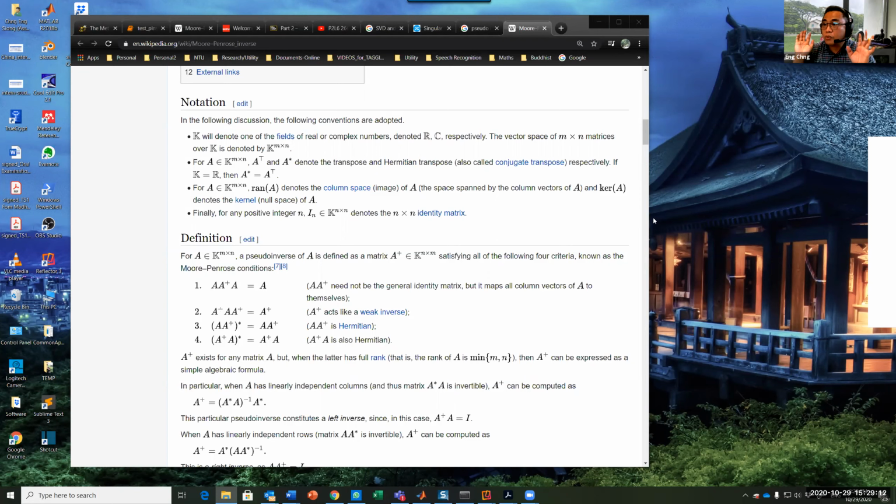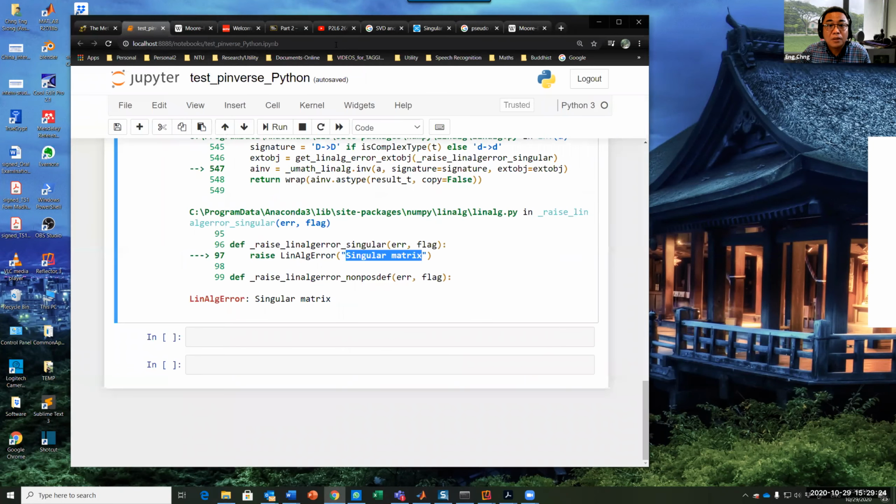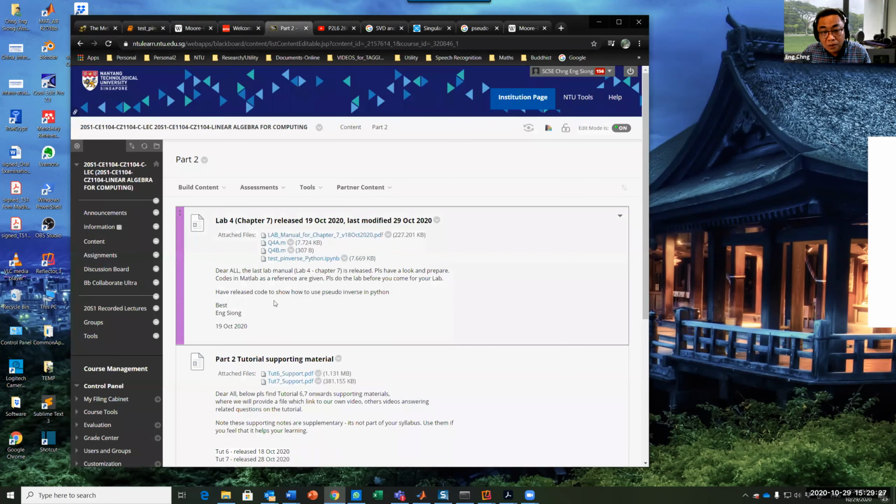Okay, for those who need to leave, it is okay. I will upload this, and please tell your friends who are not here that I have already uploaded the code into the system. They should be looking at test P inverse Python. They should be installing the environment. You don't want to have your environment installed in the lab because it will cost you 1 mark. 30 minutes is 1 mark. Try to get it done at home.